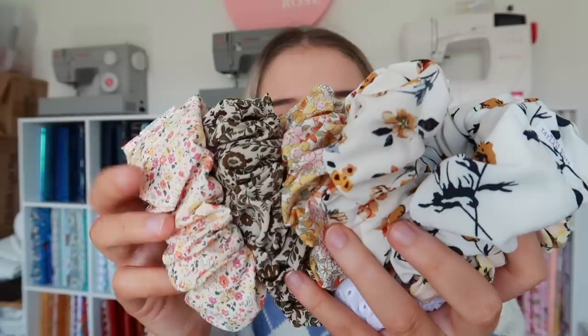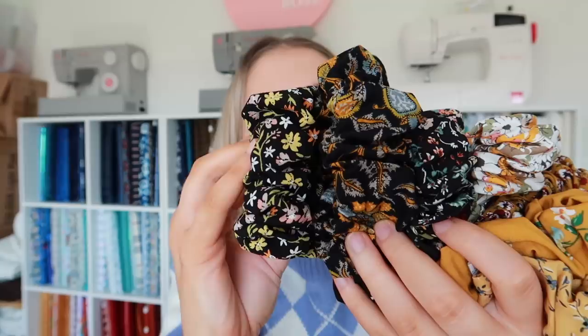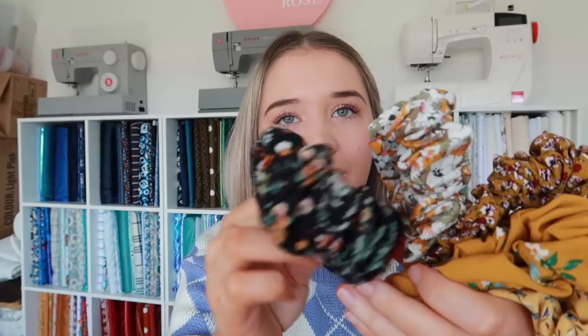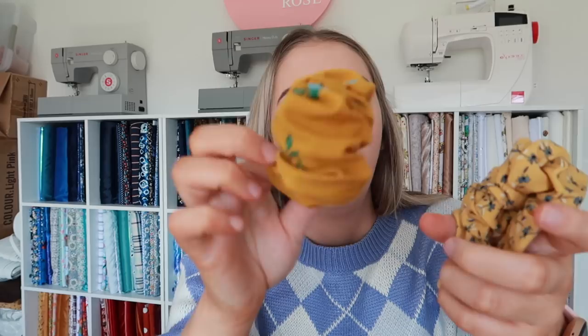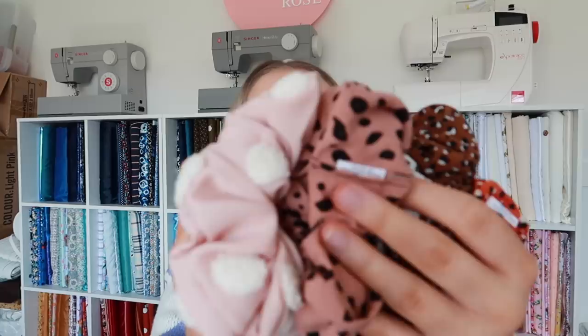Okay, let's start on some of these florals — we've got so many in here, probably won't get any of them. Annie Lane — I know that one, it's new. Nala. Debbie Vintage. Alice. Charlie Floral. Florence. Colette. I've got more florals — so many. That one's new, I'm not too sure. That one was black floral but I changed it. Sierra. Andrea. Maggie. That one's May — so I had two Mays. This was Floral Mustard — I actually think I may have kept it the same, that's just what it's always been called. Grace — I love Grace, Grace is great. Red and Pink Hearts — that's basic.